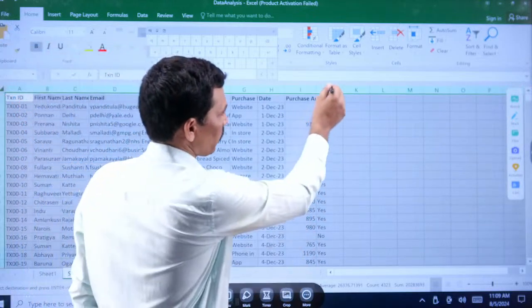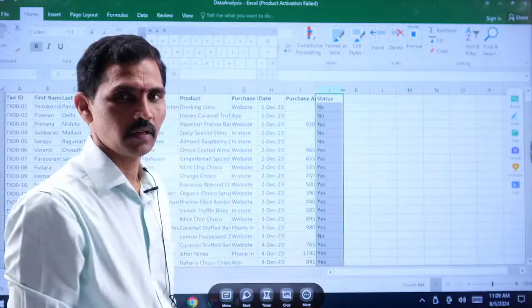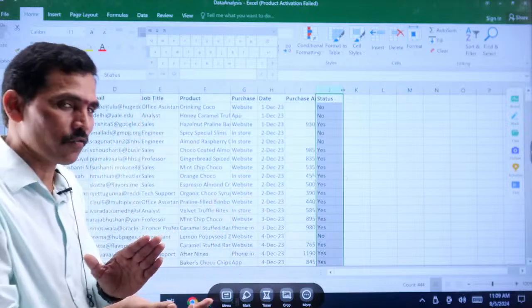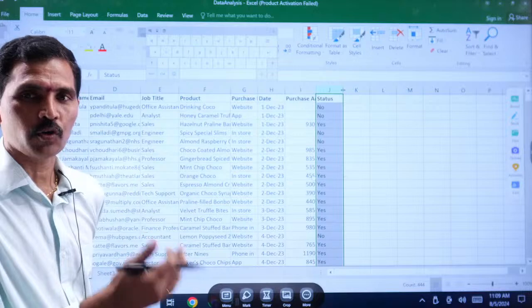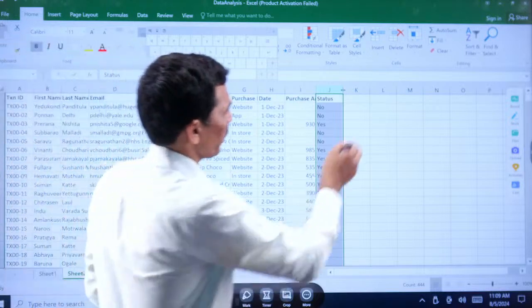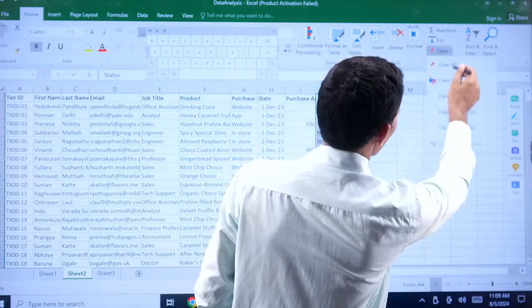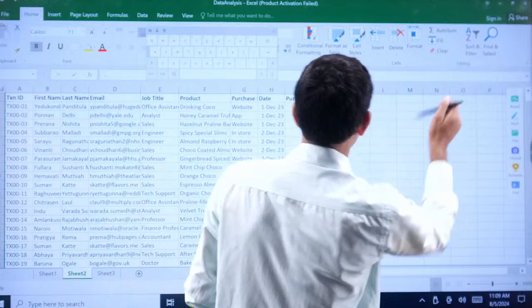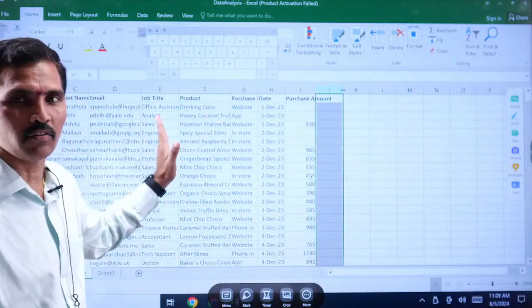Now I want to clear this field. The reason I am working on this next sheet is that the original data is different and I am creating duplicate data. I am going to apply some topics to that. Here I am going to clear this. There is a clear option: clear data, clear content. So the content has been cleared.